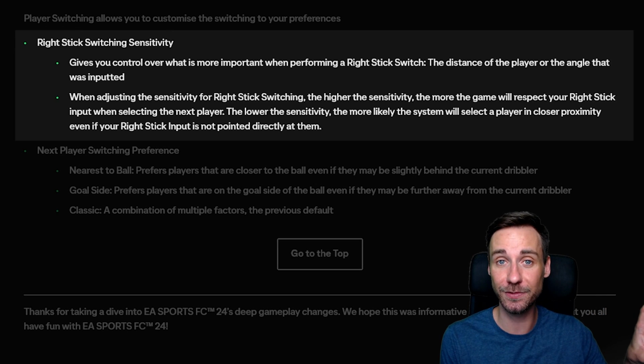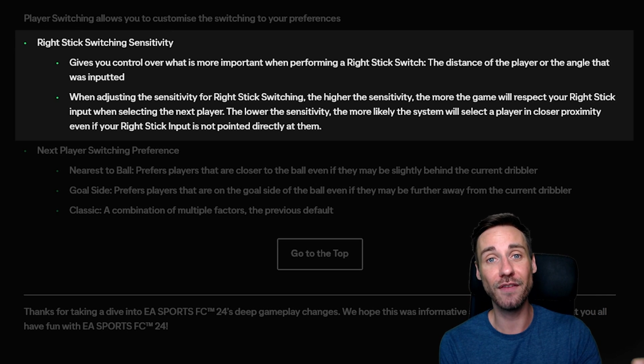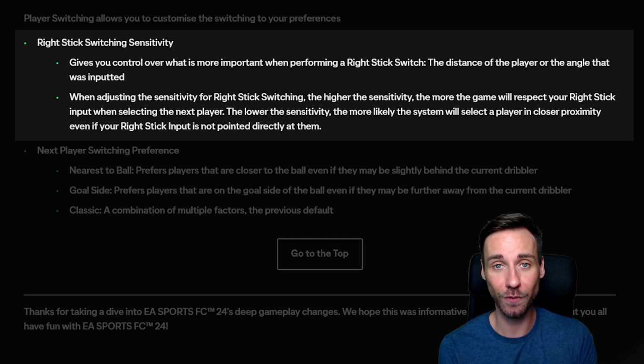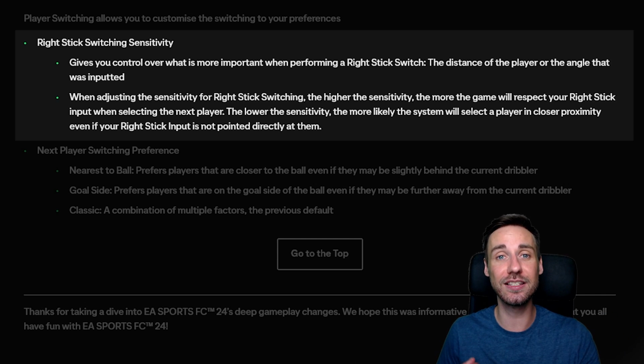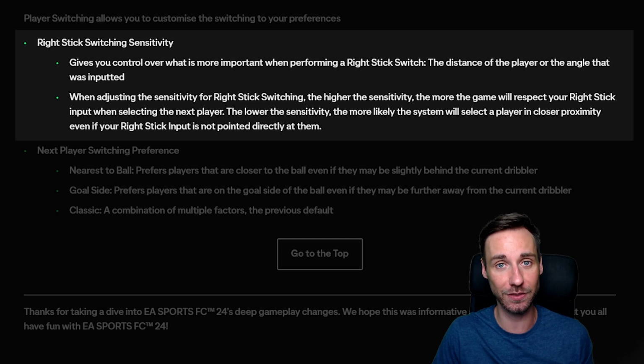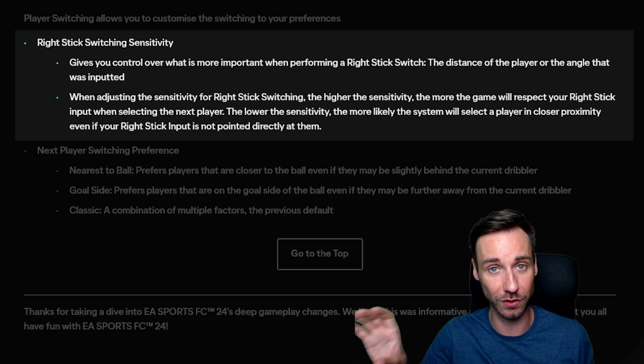First of all, now when it comes to right stick player switches, you have a sensitivity setting which is going to determine or distinguish between the direction that you go with the right stick player switch and also distance. So you can set up what is most important when you do a right stick player switch, the direction or how close the player is that you want to switch to.